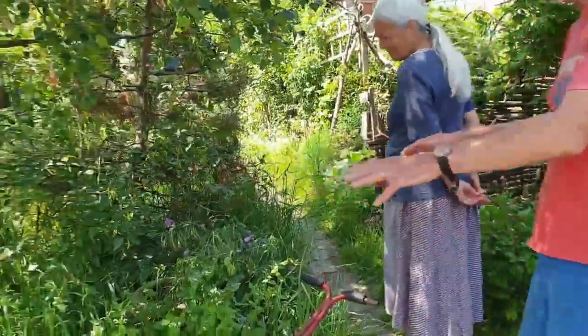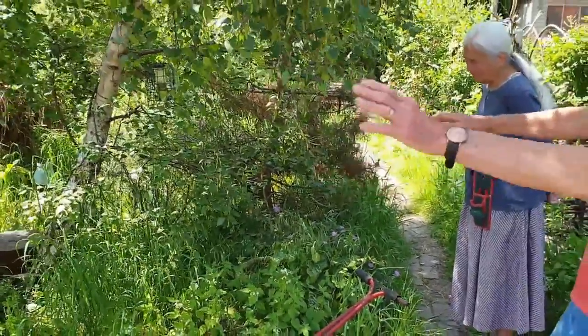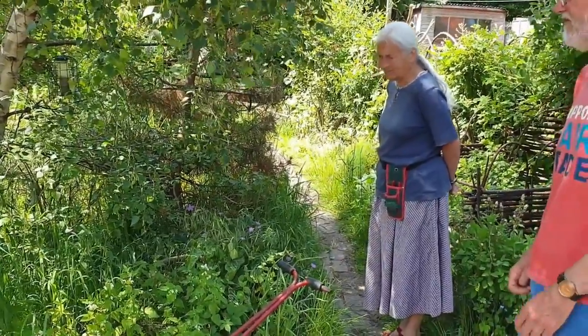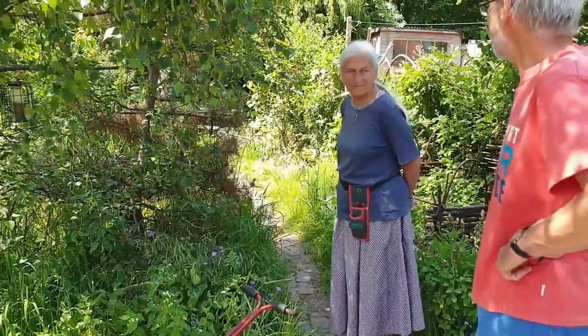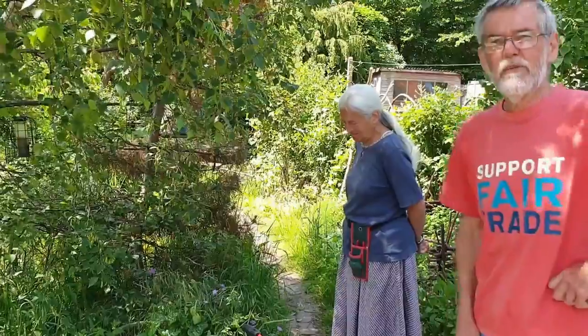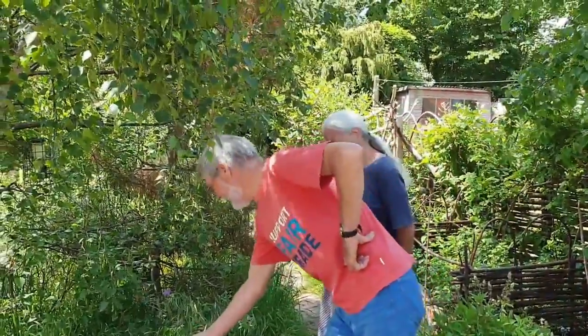We try planting wildflower seeds. We cleared all this last year and put lots of seeds in, but we find it quite difficult. The old grasses tend to come back, the same again. But the white dead nettle is a wonderful wildlife plant for bees and other insects, so we tend to let it grow.